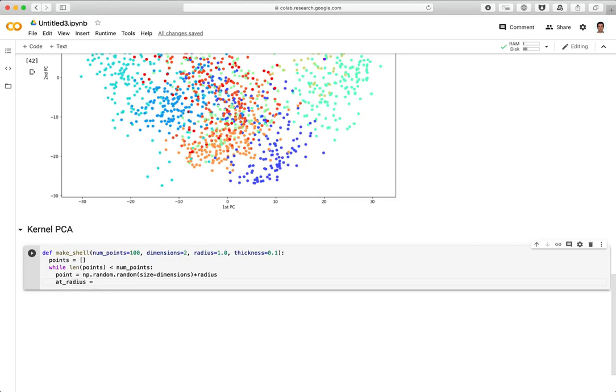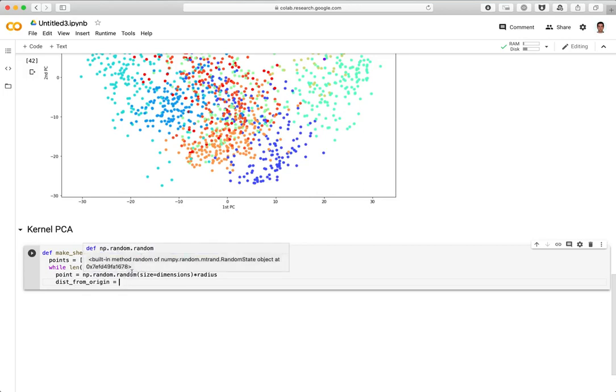So where is this point when you put it in the coordinate sphere, and how far is it from the origin? Actually, let's call it dist from origin.